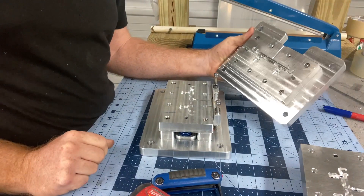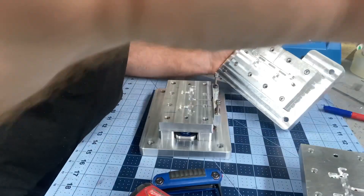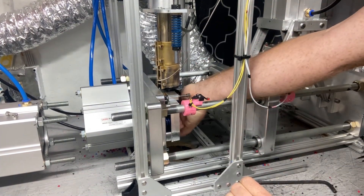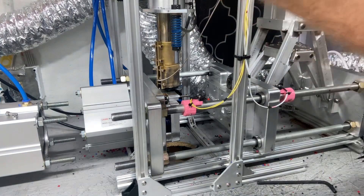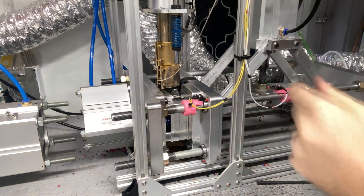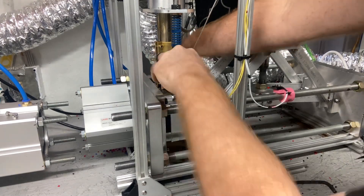I kind of designed it that way so the mold switchouts are not a hassle. So we'll go put it back in, get it lined up, and start running this mold. I've got the two mold sides back installed finger-tight so they still move around a little bit — that way we can get them lined up true with their dowel pins. With a little bit of air we'll bring the clamp close manually, and they're pretty close to where they line up good. Slid together nice and easy, so we'll crank them down.